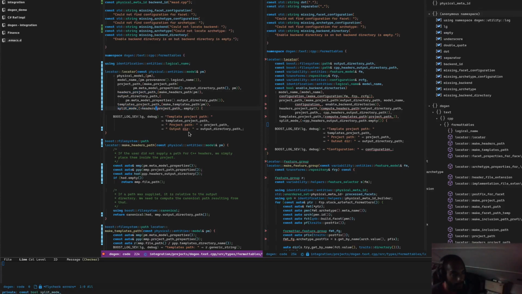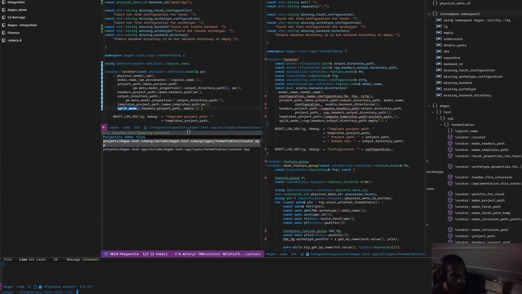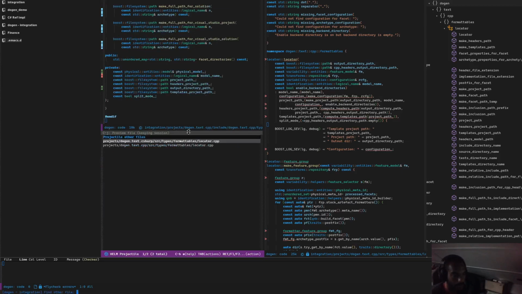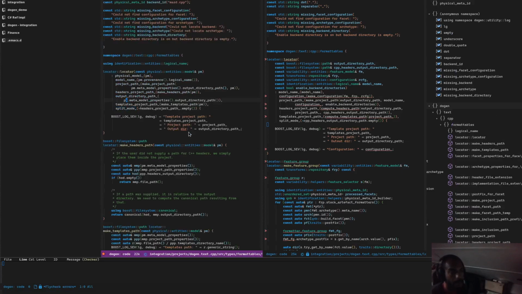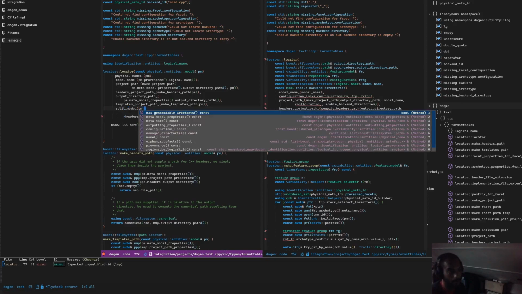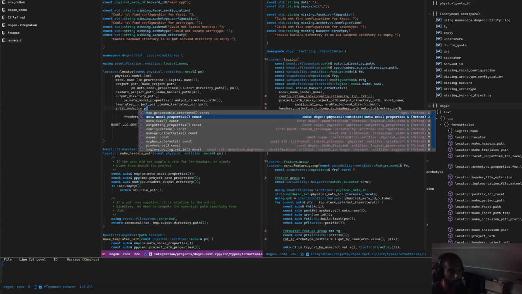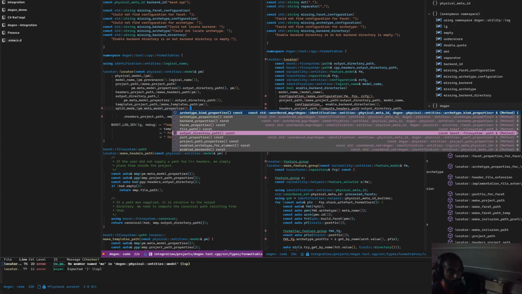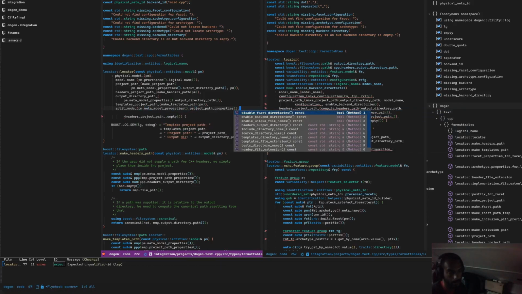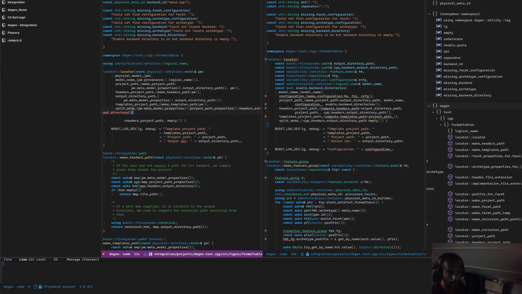So what we need to do instead is to say, well, let's see if split mode is a constant. Probably is a constant if I'm honest. Yeah, it is a constant. We basically need to compute whether we're in split mode or not. And to compute that, well, we don't need to compute as such, but we need to go quite a lot of places. We need to go to the project path, meta model, properties, project path. And in here, we will have a headers output directory. That's the guy that we're interested in really, not the other guy.